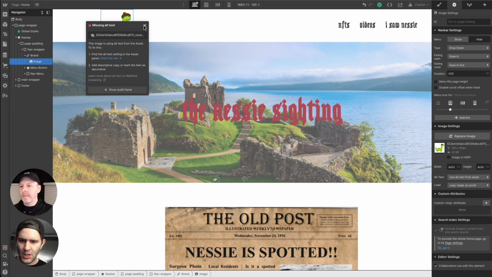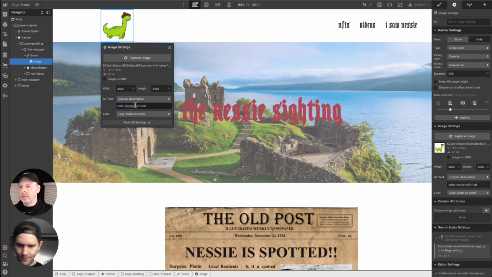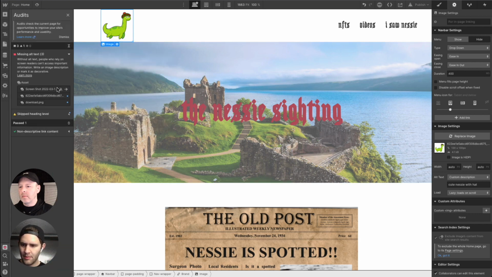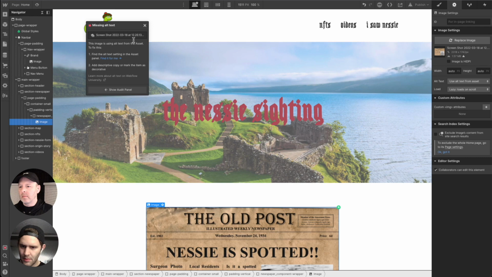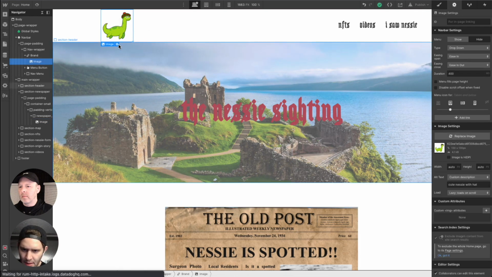So we will want to go to this image, click settings, and give it a custom description: cute Nessie with hat. All right, and then we'll go back to our audit panel. Oops, did that not take that?